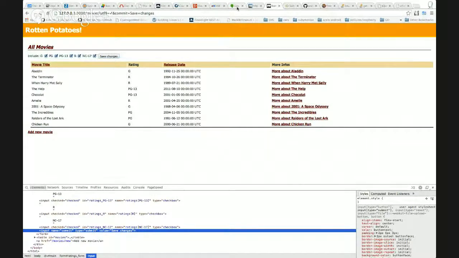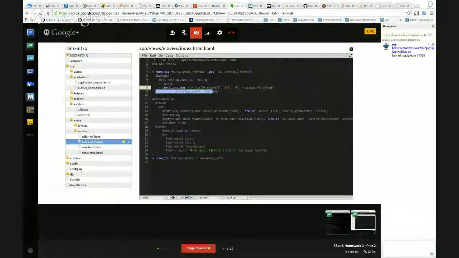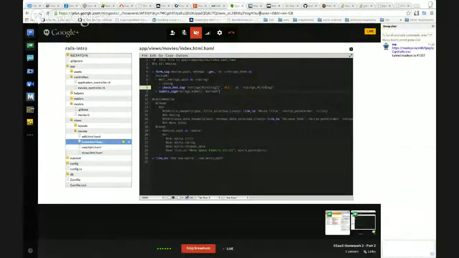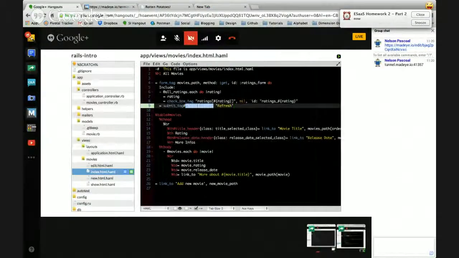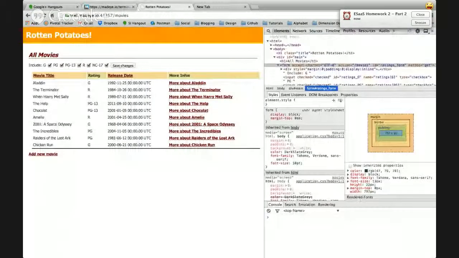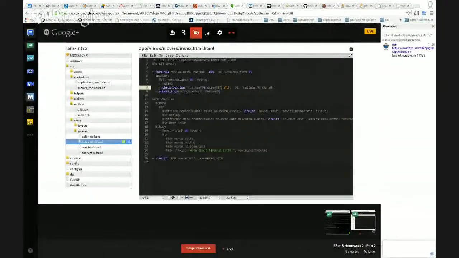So we're looking at the submit tag here. It's not giving us the right thing. You see by the form, you know what I'm talking about, right? The submit tag. Yeah, look what it's called on the form. It's called save changes. Wow, okay, that's weird. It's supposed to be called refresh, which we have here.